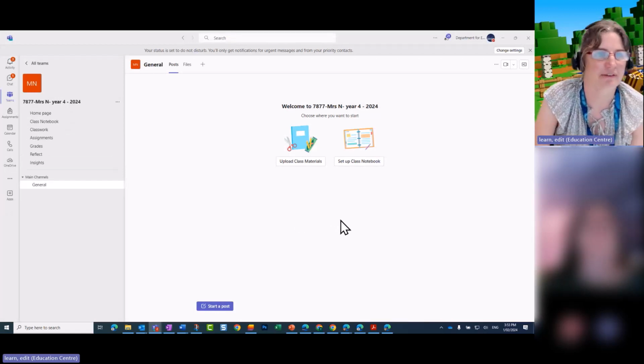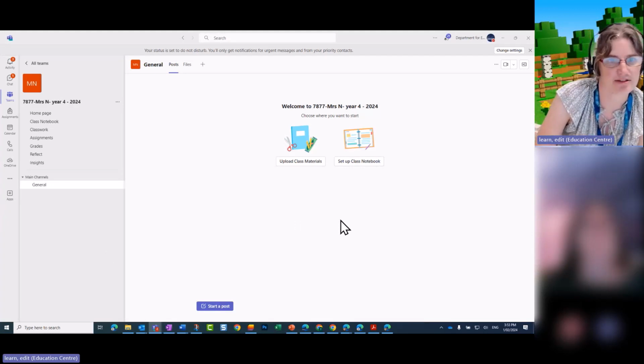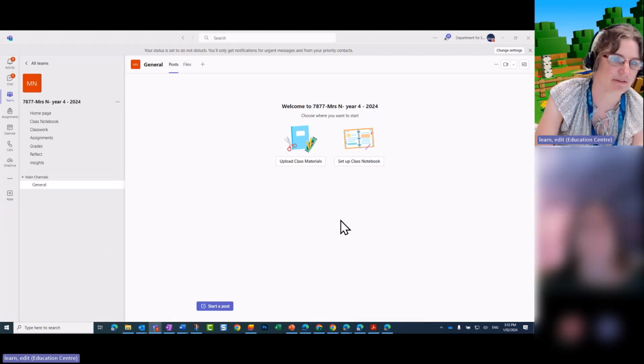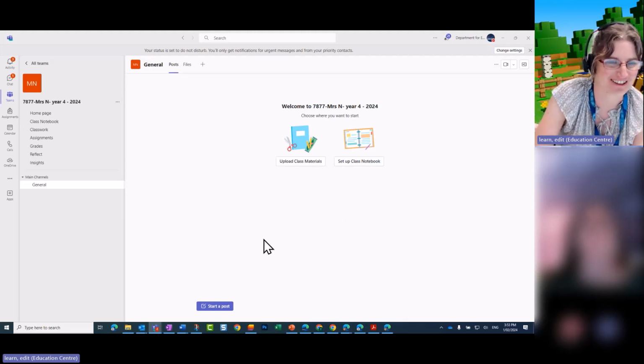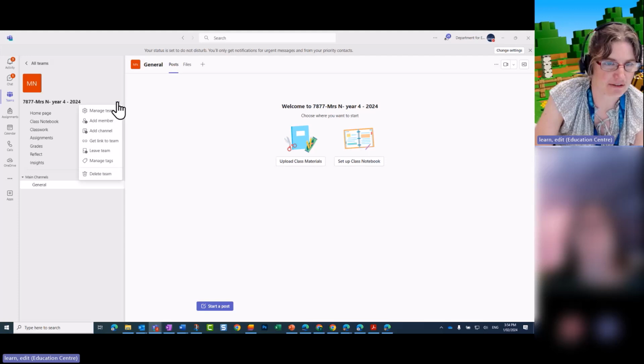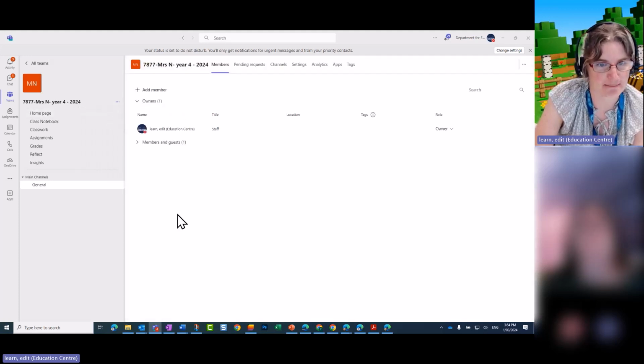Now, there's a few things in here that we want to make sure are set up correctly before we go anywhere near adding students or letting students know they can use the team. So if we go up here to the 3 dots and go to manage team, this is where we can go in and change some settings.